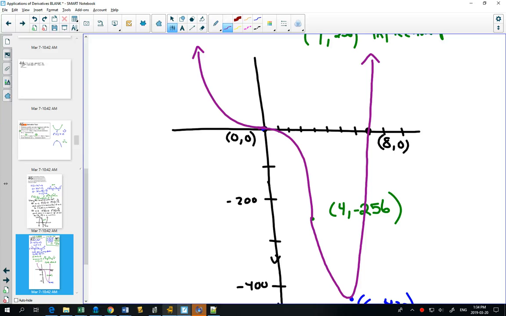So when you're talking about 0, 0, stationary points you find from your first derivative, how come this was an inflection point? Well, at this point, if I drew a tangent, it would be completely flat. It flattens out right at 0, 0. But it's not a minimum or a maximum because the graph kept decreasing. But it does change from concave up to concave down, so we call it a stationary point of inflection.